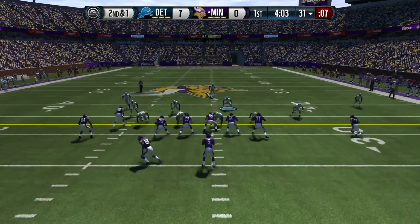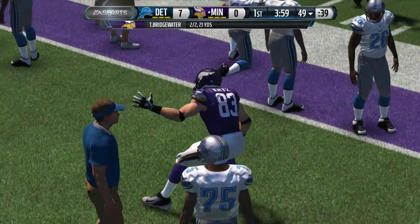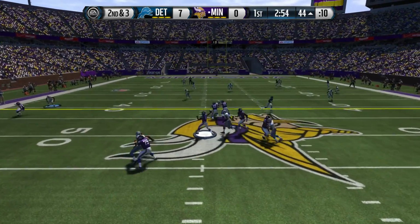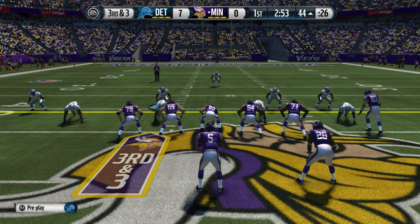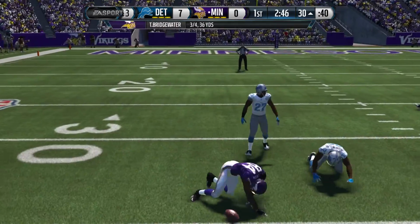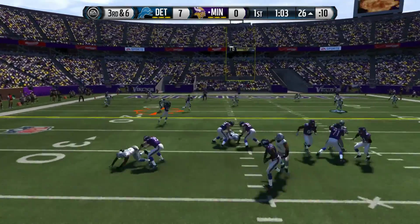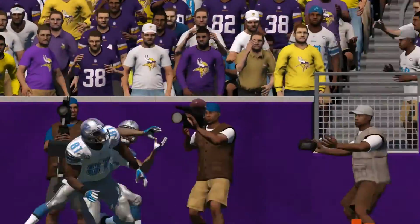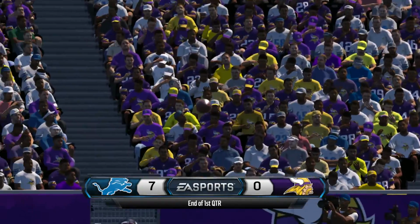That'll set up 2nd and 1. Bridgewater back to pass, and he's going to throw this one up, and it's caught by Zach Ernst, tiptoeing the sideline for the first down. Now into Detroit territory at the 44. Bridgewater tries to dump it off here to Ernst, but he cannot hang on. Stanford with the nice tackle there. 3rd and 3, and Bridgewater is going to fire deep, and it's caught by Cordell Patterson. That will keep this drive alive for the Vikings. Now at the 26 of Detroit, Bridgewater will fire over the middle, caught by Tyrus Penn, and Penn has a first down for Minnesota. And that brings us to the end of 1 here in TCF Bank Stadium. The Lions ahead 7-0.